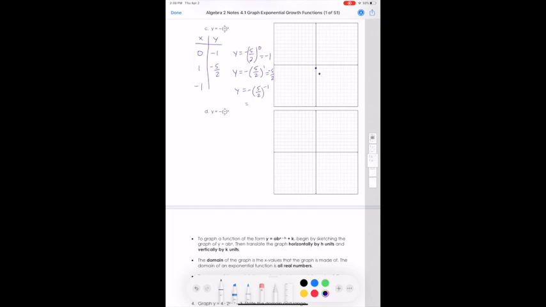Alright, from last test, you should know that a negative exponent flips your fraction. So you end up with 2/5 instead of 5/2. And that negative is still hanging out there. Alright, so I can see that it's still getting really close to that same asymptote, but it's coming from the bottom instead of the top of the graph.